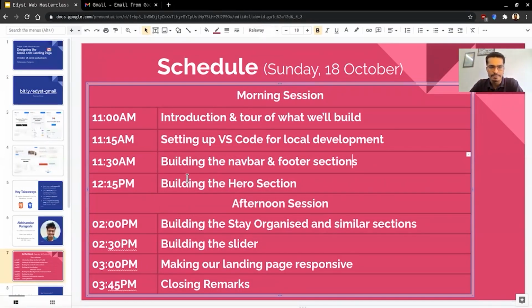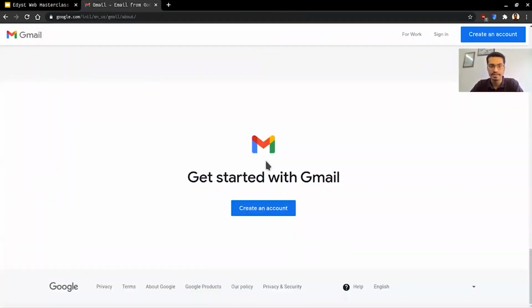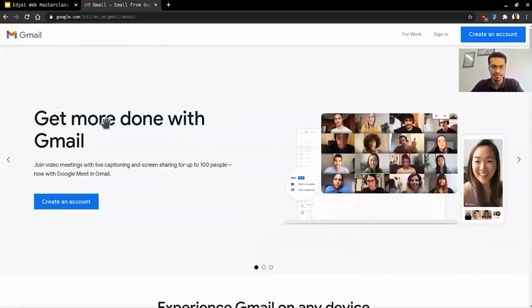and then we are going to go ahead and build out the hero section. Okay, the hero section is, again, as I told you, the first section. A reasonably complex section in the sense that it has a heading, it has a button, it has a paragraph, and then it also has an image, right? So we'll go ahead and build this one next. Then we'll take a break.